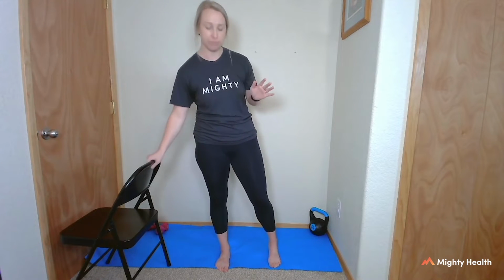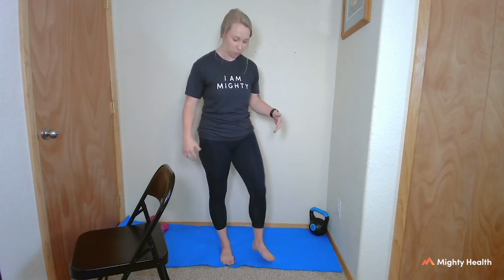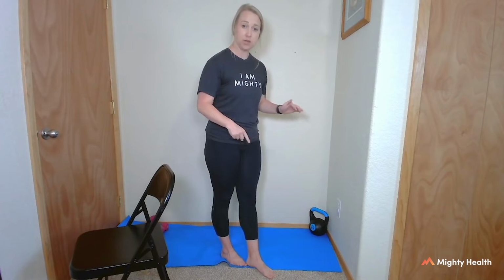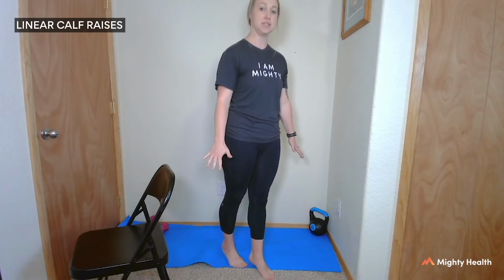Okay, so as we go along, things are gonna get a little bit more challenging. So make sure you have your chair nearby for support. The next thing we're gonna do is calf raises. So calf raises are awesome for balance, but we're gonna do it a little bit differently. So instead of just your general stance, calf raises, we're placing one foot in front of the other. So heel to toe, you can start with whatever leg you want first, and we're just coming up nice and slow.